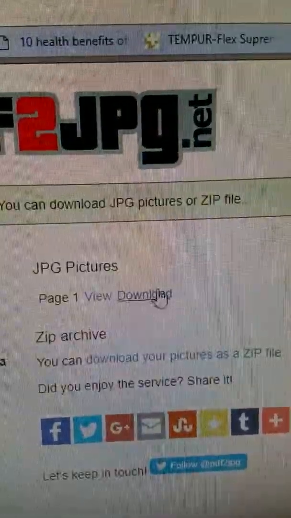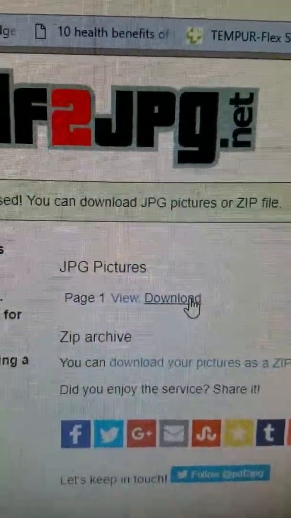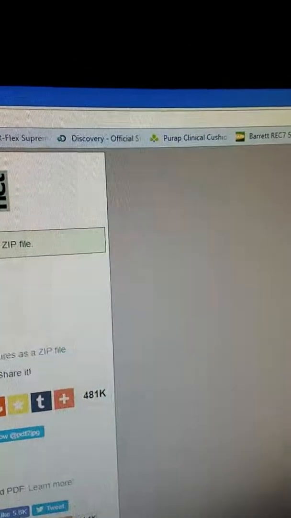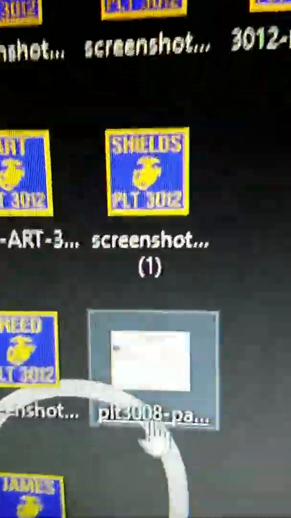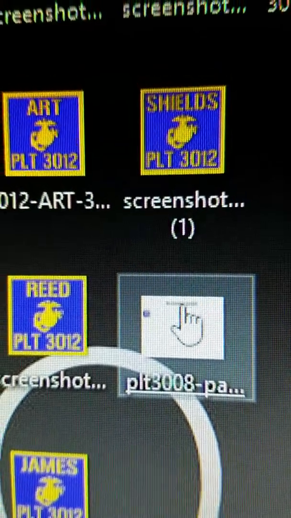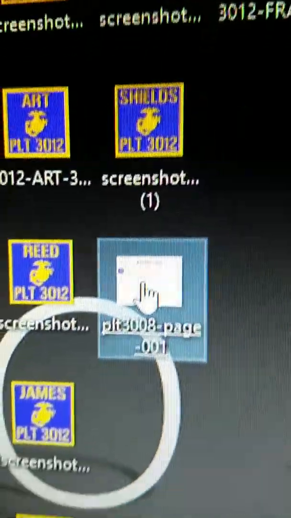Now I download this to my desktop on my computer. And there, it's done. So I'll go ahead and exit out of this. And there it is right there as a picture or JPEG format. Boom, right there. Facebook will pick that up, no problem.